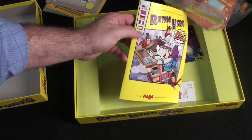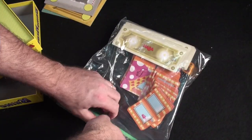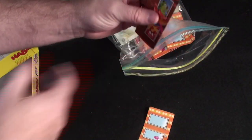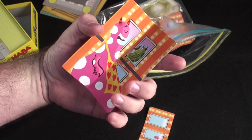You get a rule book, in different languages. I just kind of packed everything up in a freezer bag. And these are going to be the different boards that you're going to have and be building. And these are really good. You need these to be good. Very colorful. My kids like looking at the little details on them.